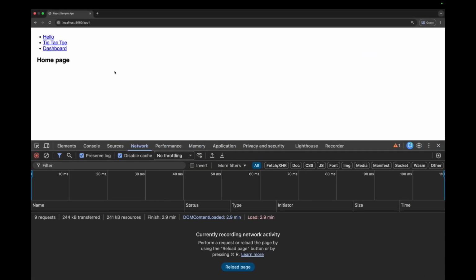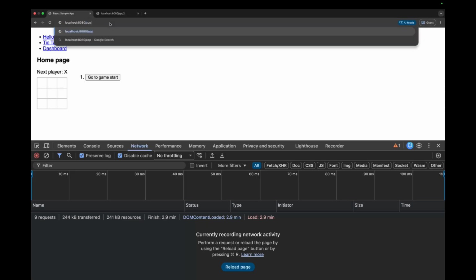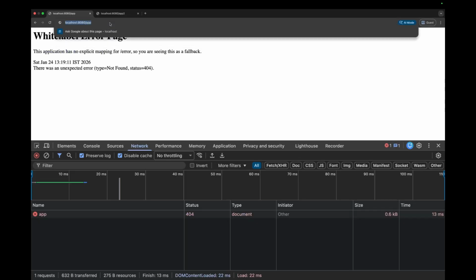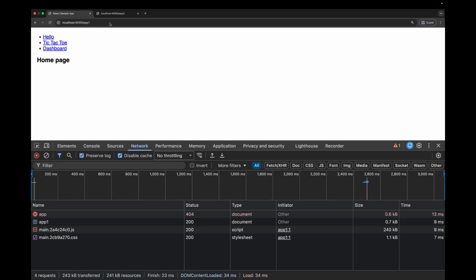Okay. So if we see, we can go to hello here. We can go to tic-tac-toe. So these are two routes created, and dashboard sends to app2, and app2 is not present yet. But we have some problems in hello and tic-tac-toe. So for example, let me go to app1, right?